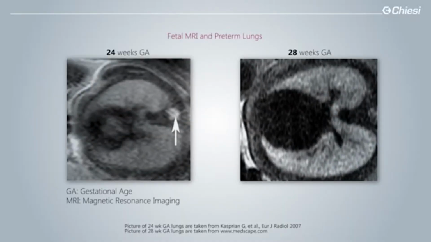Even if this process is very complex, as you may see from the graph, now we have a powerful tool to see that in real life. And that tool is fetal MRI. So I'm going to show you 2 pictures of fetal MRI from a 24 and a 28 weeker. And you may see that in the 24 weeker, the lung is much smaller as compared to the 28. And there the lung is much filled of liquids, of amniotic fluid, just because there will be many more alveoli, and so much more surfactant, and so much more surface available for gas exchange.